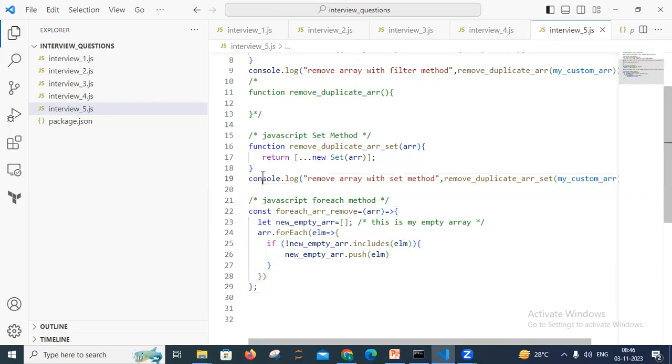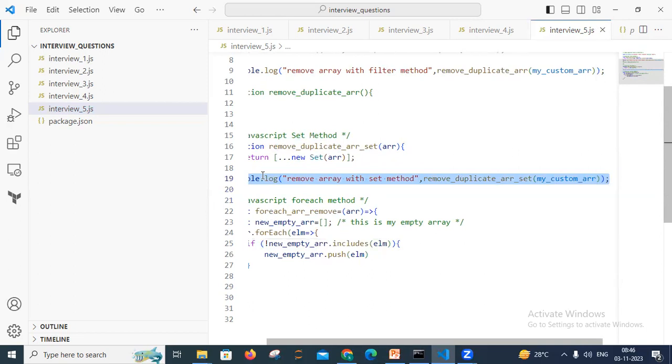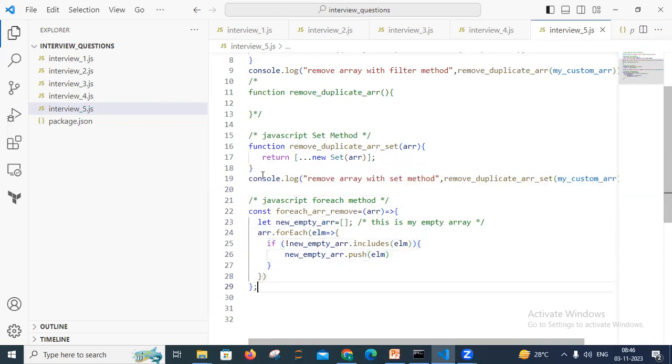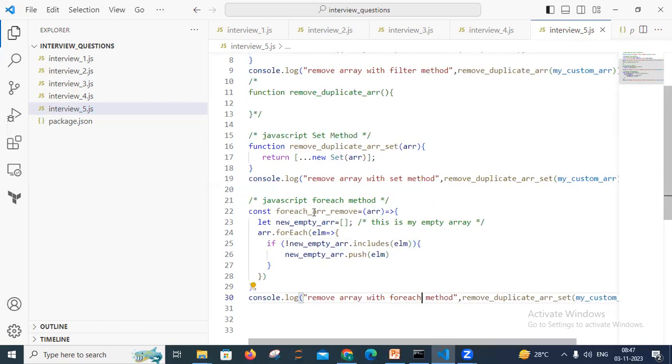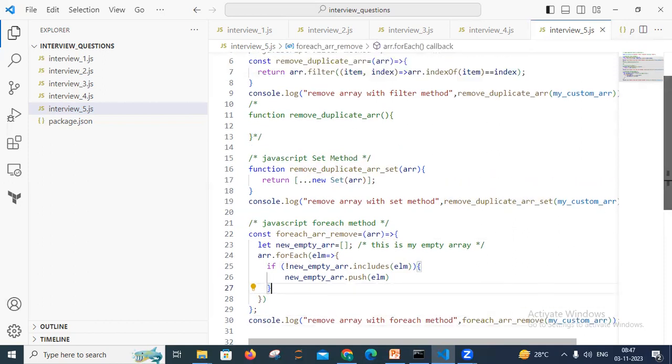Let's check. Just copy the console log from the above statement and change it accordingly. Okay. Just go over there and paste console.log, remove array with forEach method. These three, any of them you can use. Okay. So forEach array remove, and my custom array.